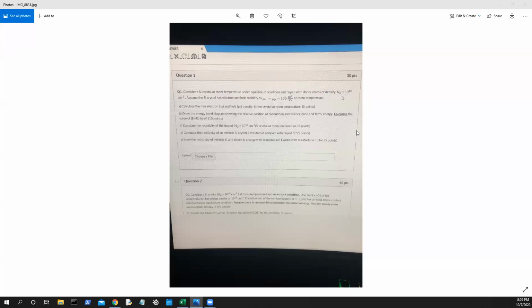Yeah. So for part E, for intrinsic silicon, it strictly decreases, and there's a shape to that graph you're going to want to remember. It starts really, really high, goes down really quickly, and then curves off to be almost parallel with the x-axis. Obviously the resistivity won't be 0 because that's bad. It'll be just really close to 0.